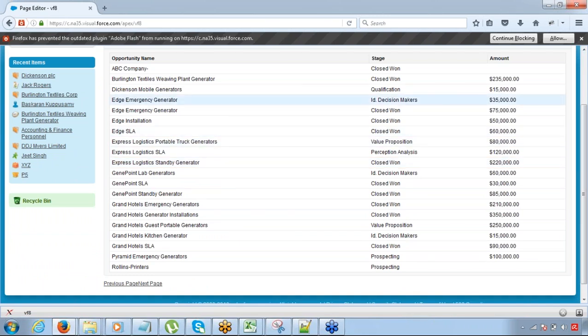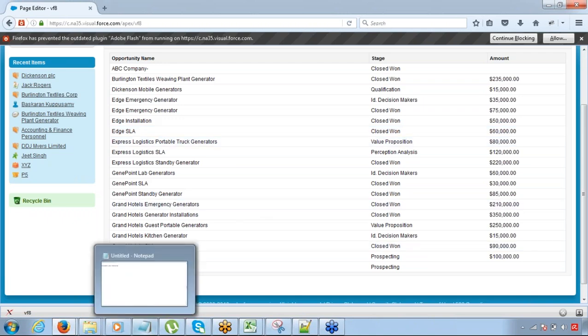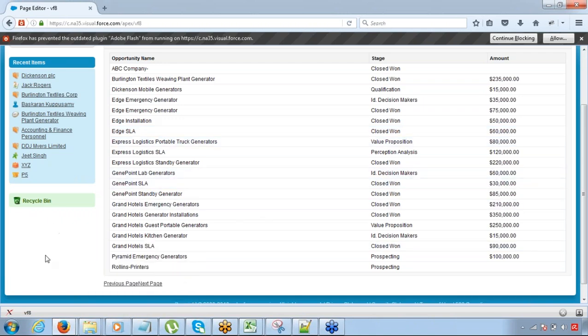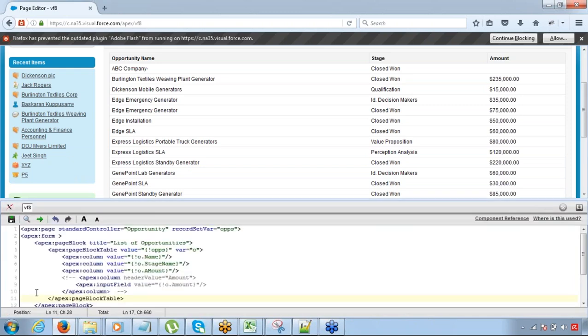More readable. With input field, it was not readable because it's a number field. I definitely want the users to read it clearly. So input field was not working that well. So now what I'm going to do is display it in the same format. This is the read-only format. However, the end user should have the option to double click on the record and then edit the record. To do that, there's a component called inline edit support. We're going to use that. Okay. How do you do that?